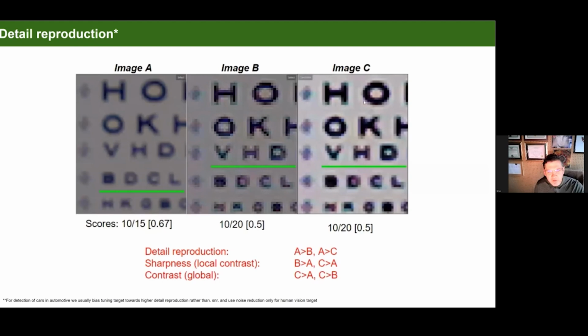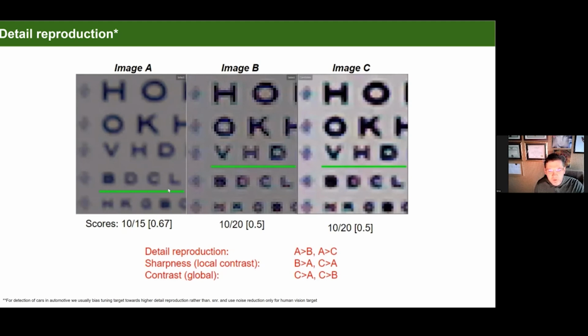And here is the next metric, which is used for the detail reproduction, called vision score from vision charts. Here we observe a vision chart, take a picture of it with different cameras, and observe which line we can read with confidence.